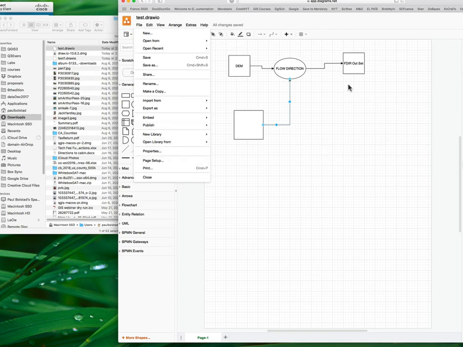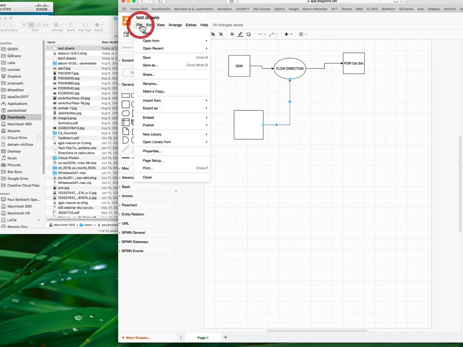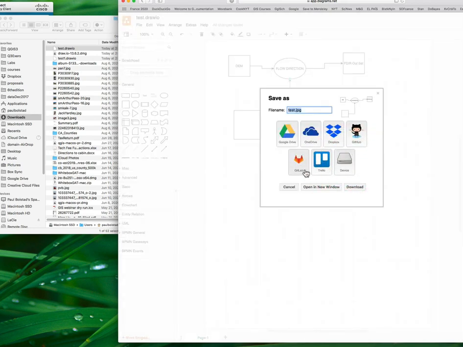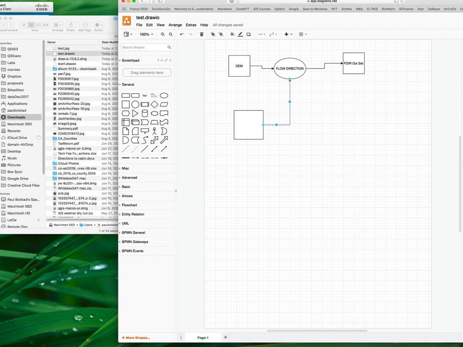In any event, that's pretty much it. You'll be creating many of these and working with these, so I should say one more thing. When you want to use these in a document or print a document, you can also export them as, for example, a JPEG or a PDF. And if you export them as a JPEG or a PNG, you can set sizes and then export it, and it'll give you the same request, where do you want to save it. So I want to save this to a device, and it will save it to your automatically set download space, wherever that is on your computer.